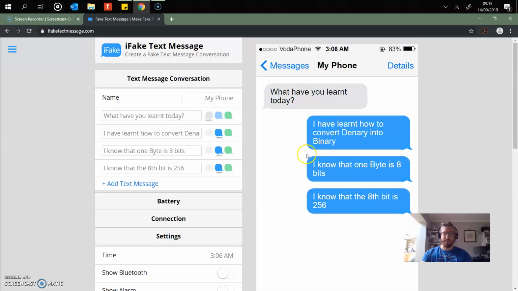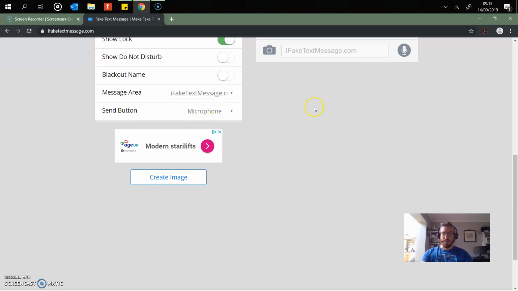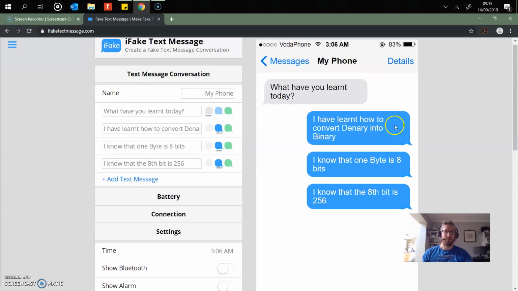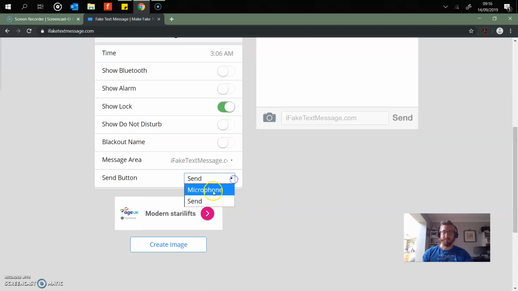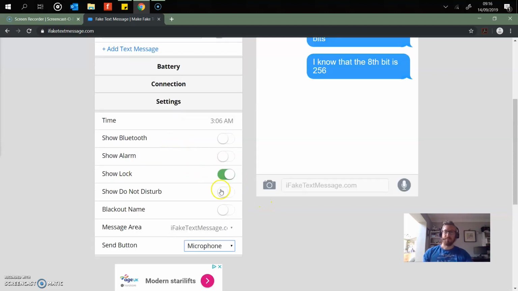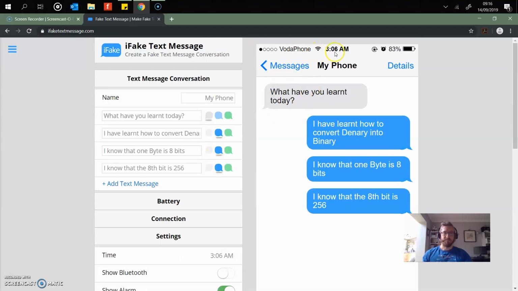Let's put the lock sign in. The send button down here is a microphone, which I think is one type of phone, but other phones have a send button, so we can add that. Add the alarms in. Got my alarm on there, brilliant.